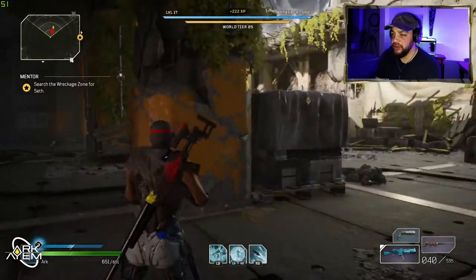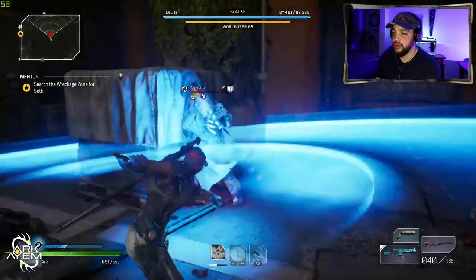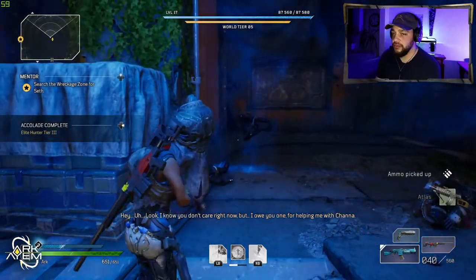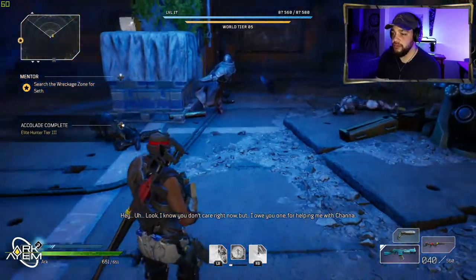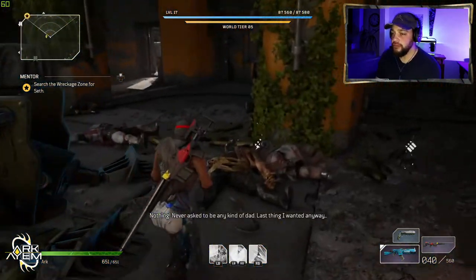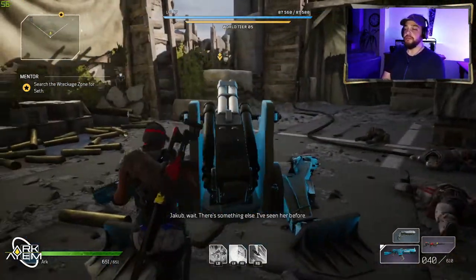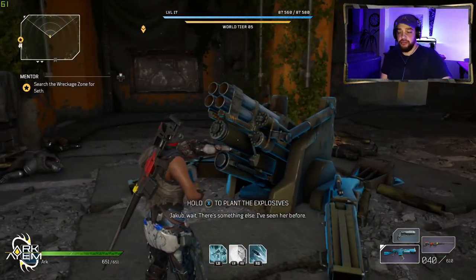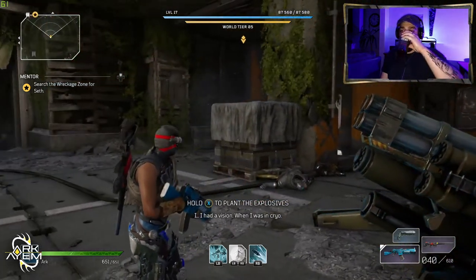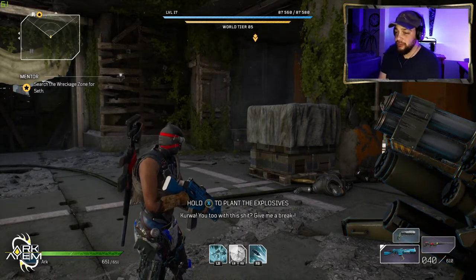This room seems familiar. What is he doing? Hey, look, I know you don't care right now, but I owe you one for helping you with Chana. What'd you do to her? Nothing. Never asked to be any kind of dad. Last thing I wanted, anyway. Jakob, wait. There's something else. I've seen her before. What? Where? I had a vision. When I was in cryo. Kurva! You two with this shit? Give me a break.